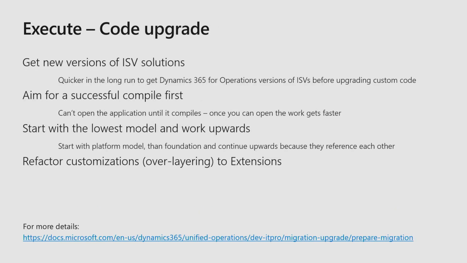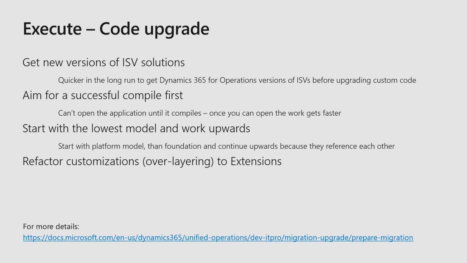In terms of the code upgrade, the key thing here is to make sure your ISVs are ready. That's a crucial thing. Without the ISVs, you can't migrate or upgrade to D365. So we have made sure all the ISVs who work with us are on D365 AppSource and all those things. If there are any specific ones, you can highlight them to us, and we can work with them.